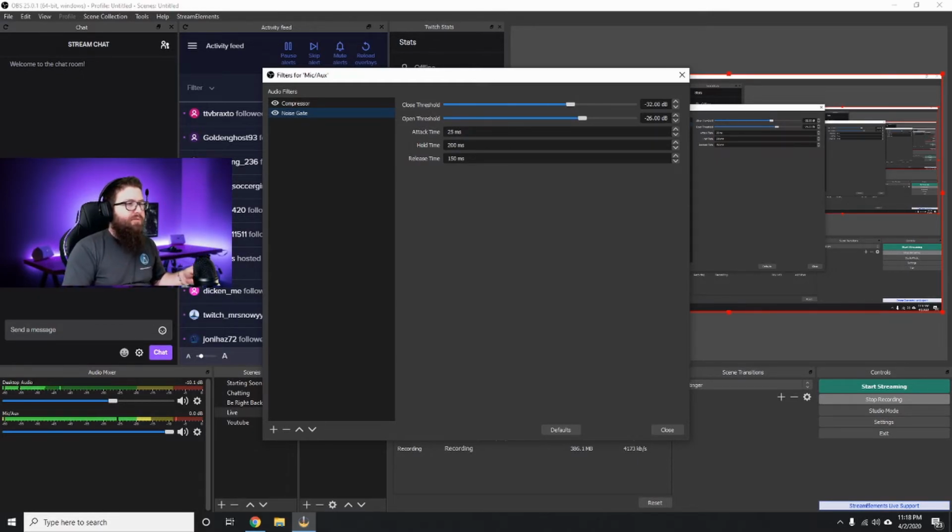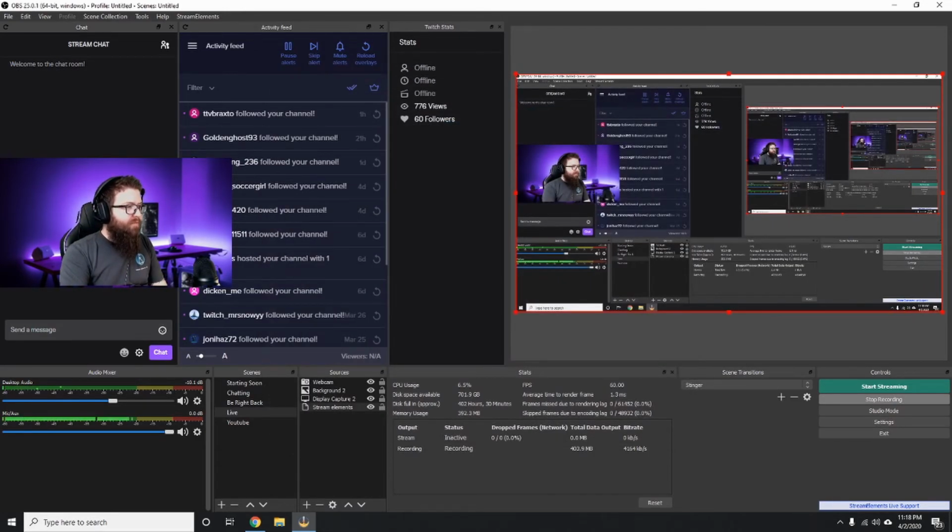When you have a noise gate on your microphone, it will only pick up after you get to a certain noise level. So with this open threshold, only when we get to 26 decibels will the mic actually start picking up my voice. But if I talk like this, it'll normally pick it up. That's what a noise gate does. It mitigates any background noise, anything you might have there, for the most part.